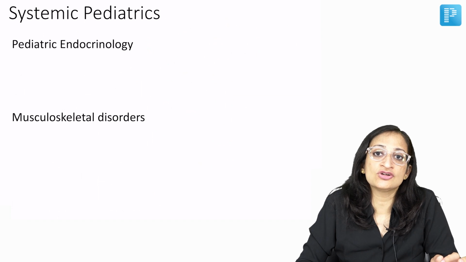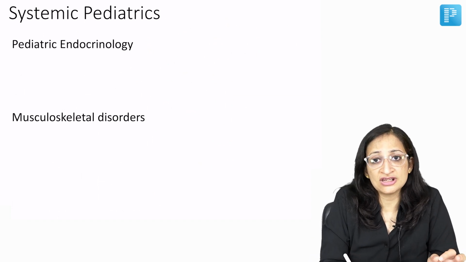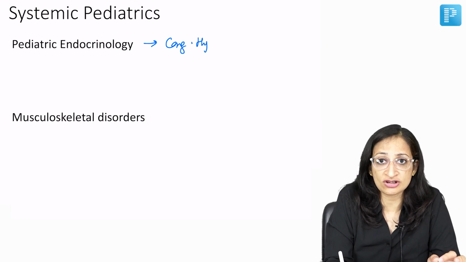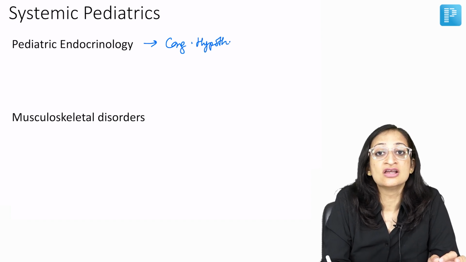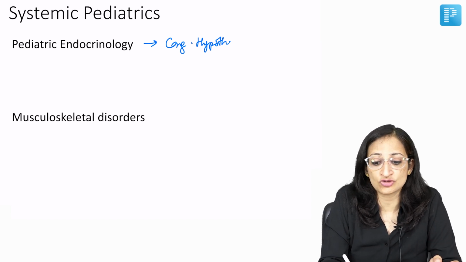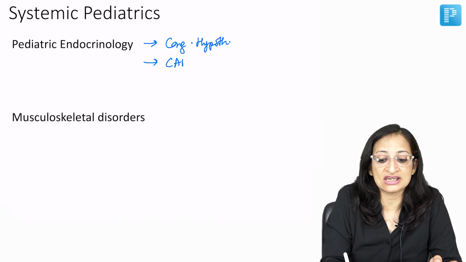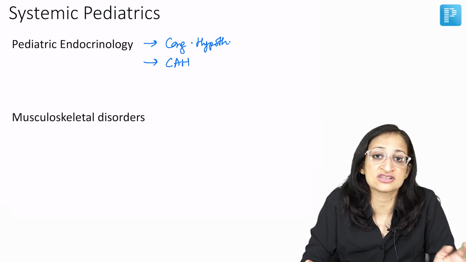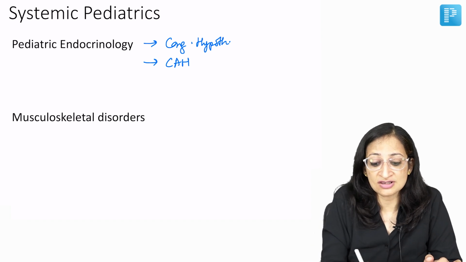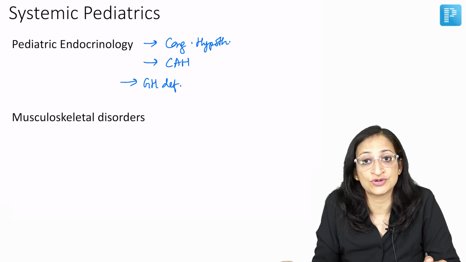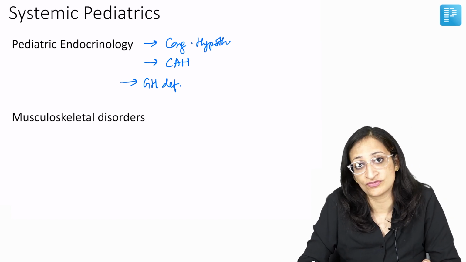Moving on to pediatric endocrinology, the important topics from pediatric endocrinology, the most important ones I would say are congenital hypothyroidism. You got a question recently in the INI-CET pattern. So congenital hypothyroidism, how to diagnose it, what are the most common causes of congenital hypothyroidism, and questions on CAH, the various types of congenital adrenal hyperplasia, how to identify them from a given case scenario are very important. Sometimes you've also got questions a couple of times on growth hormone deficiency or congenital hypopituitarism, so that also you need to be aware of, okay.